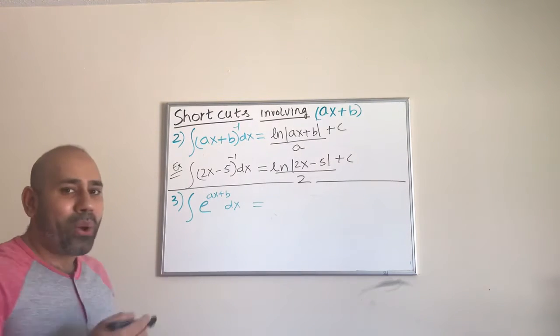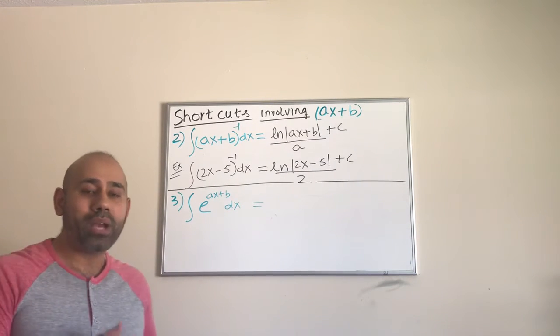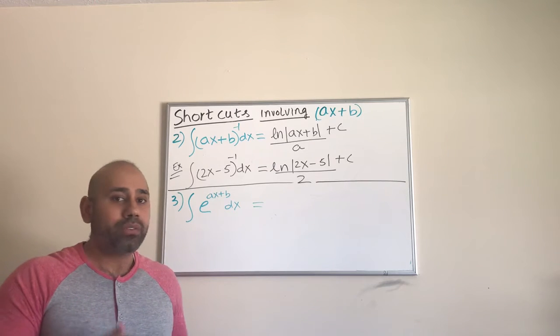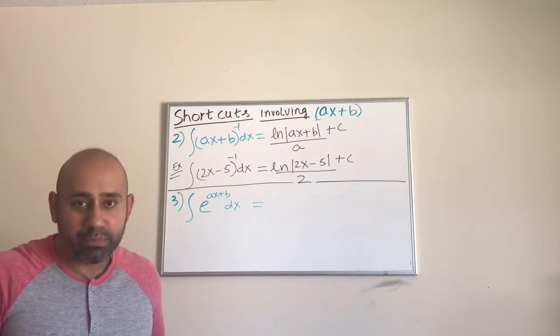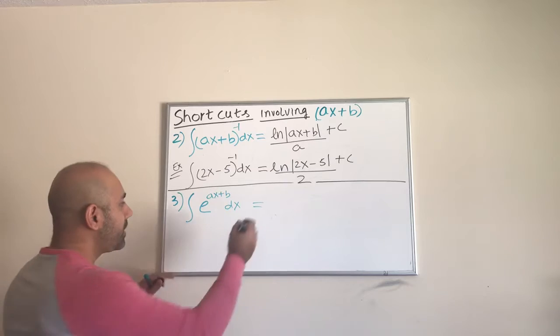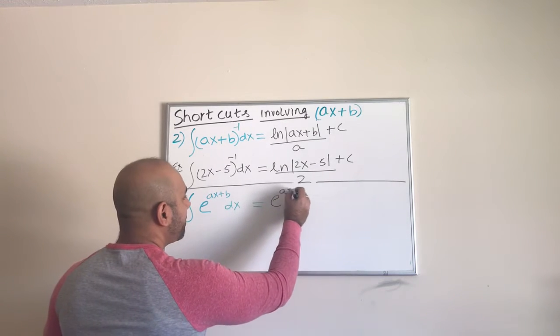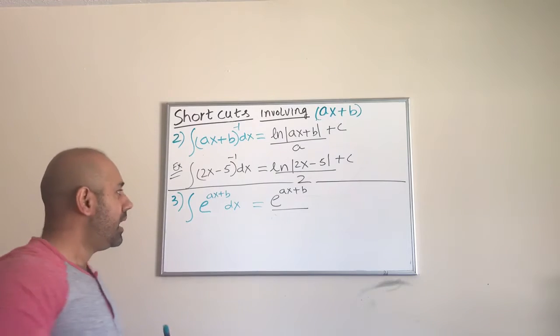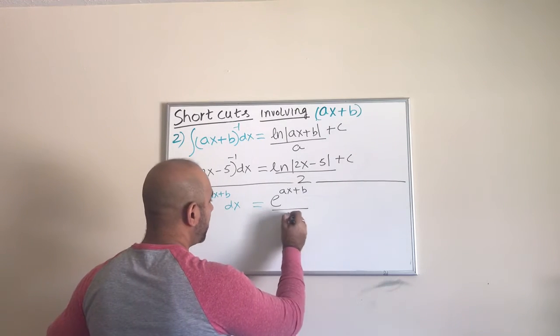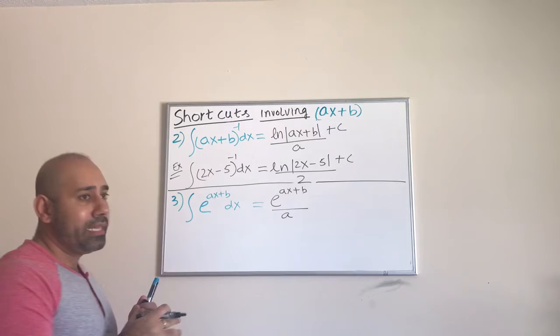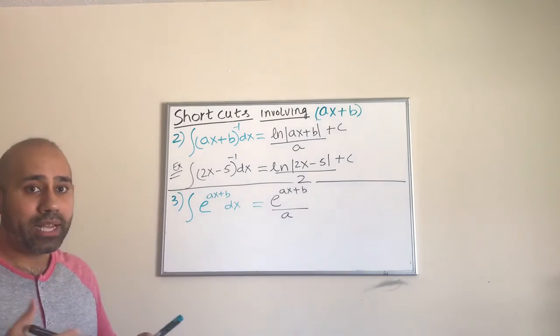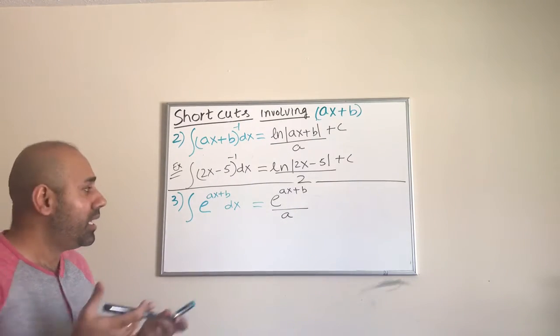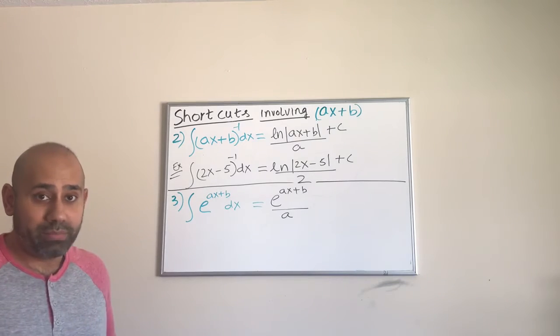So in this case, it is almost going to be the same, except you have to divide it by the coefficient of x or the derivative of that exponent or inner piece, okay? So it's going to be e to the power ax plus b. Guys, as I already said, it's not too difficult to remember these shortcuts. That's why I'm sharing these shortcuts with you so that you know them. And if you see an example like this on your homework or a test, then you can quickly use the shortcut and just be done with it.